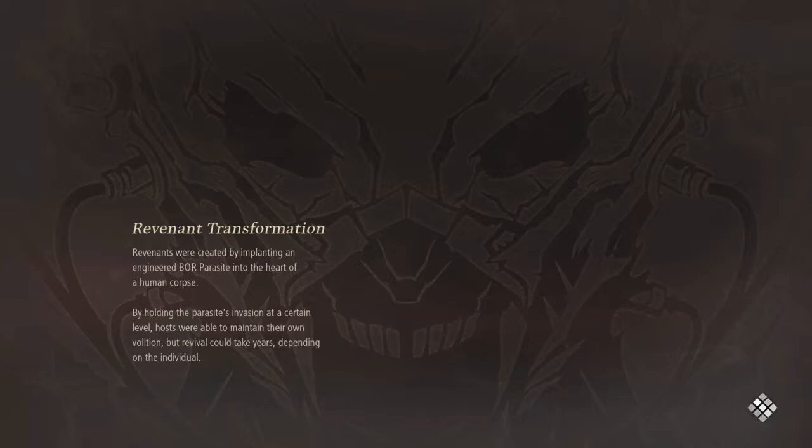Revenants are created by implanting engineered parasite into the heart of a human corpse. By holding the parasite's vision to a certain level, hosts are able to maintain their own volition, but revival could take years depending on the individual. Okay. Pretty interesting fact.